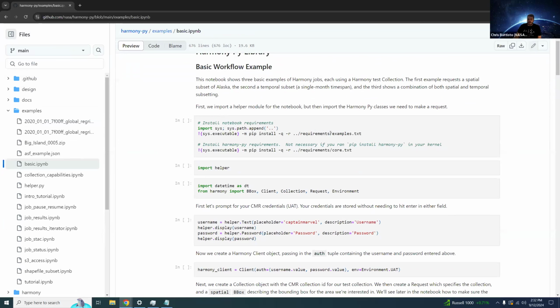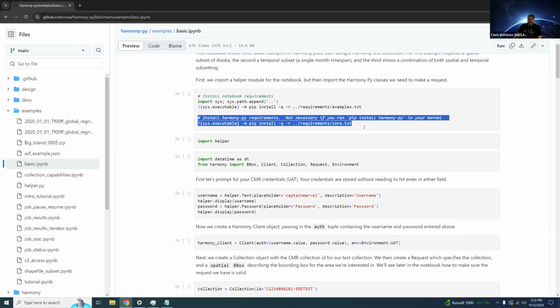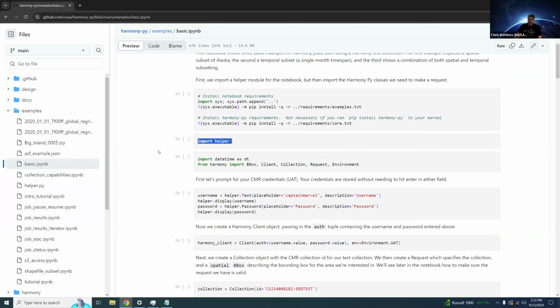This requirements examples will install the components to get the Jupyter notebook running. But you'll also notice that we've got this pip install harmony-py. We also have the ability to just install it directly through the GitHub repository if you wish to clone that.